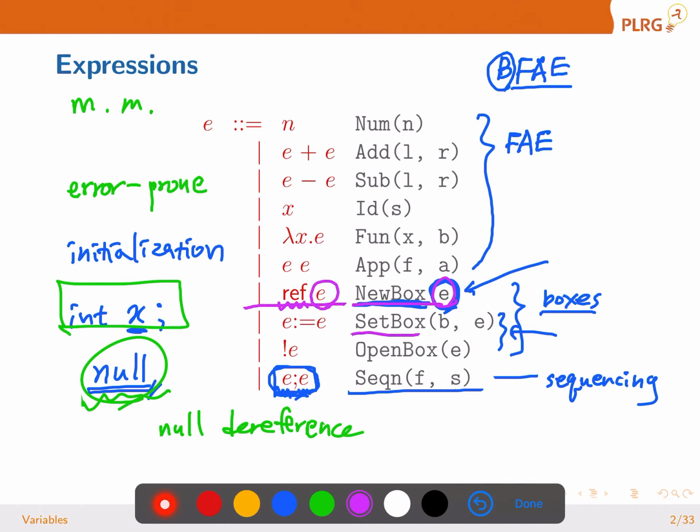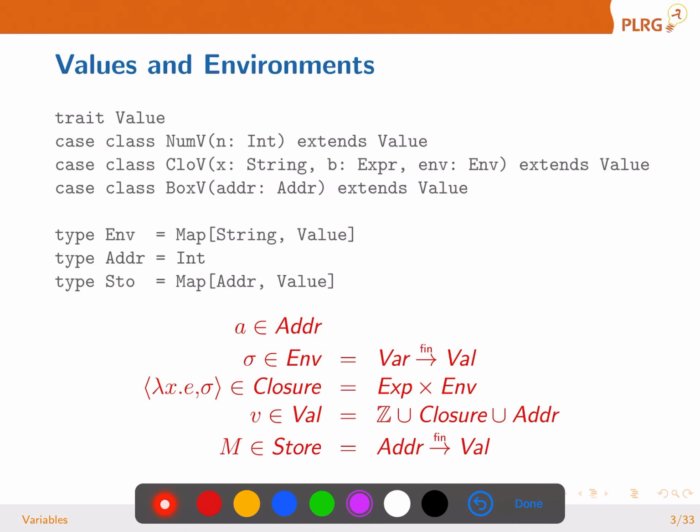And set box, meaning that the first sub-expression should represent an address in the memory, and the second sub-expression should denote the value in that address, meaning not an old value in that address, but the new value that we want to put on that address. And finally, open box, meaning when we evaluate this expression, there should be a location, the address, and when we go to the store, go to the memory using this address, then we can get the value in that address. So how can you write that in the operation semantics?